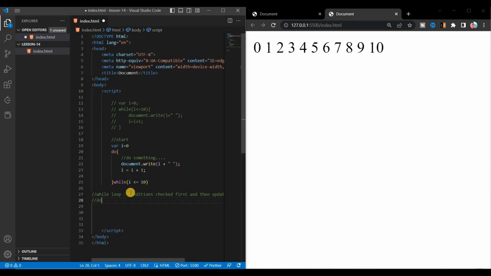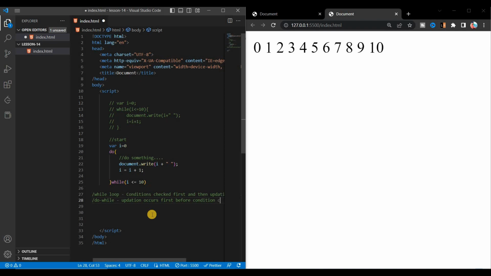But in do while, updation occurs first, before the condition is checked.